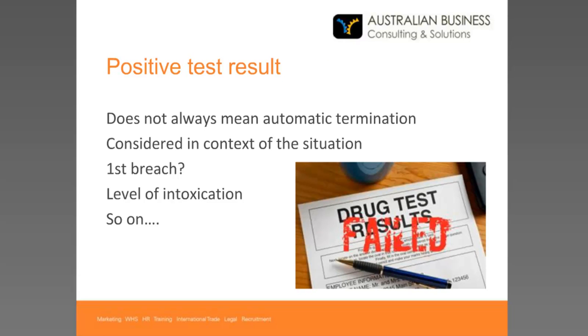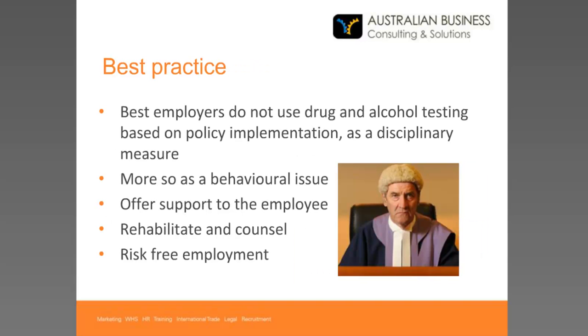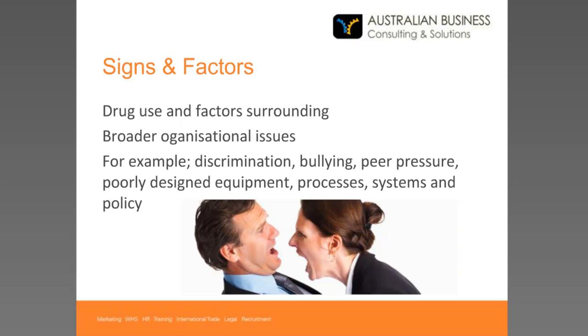Overall, I believe that the best employers would be using testing as a disciplinary measure, and also as a behavioural issue, perhaps, and would offer support to the employee for rehabilitation, and to ensure that they are able to continue their employment risk-free, one might say. Some of that best practice, from a behavioural perspective, is having that rehabilitation and counsel in place. Many employers have employee frameworks for staff to be able to go to and talk to psychologists and employee assistance programs, because they do want to have risk-free environments and risk-free employment.